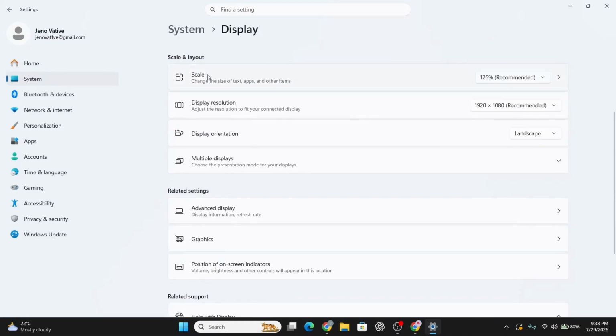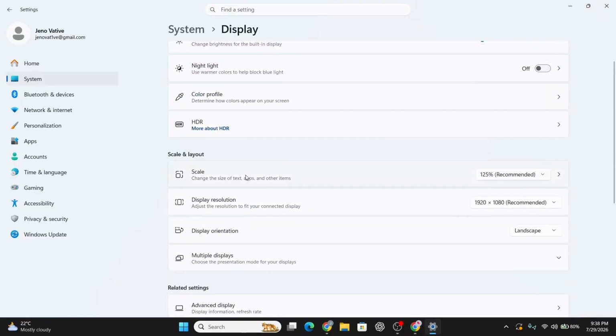At this stage, some apps may look blurry until you sign out and back in, so click Sign Out Now if prompted. Keep in mind, each monitor's scaling applies independently, so text and icons may appear different sizes when moving windows between screens. Finally, come back to this same menu anytime you want to adjust scaling for either monitor again.